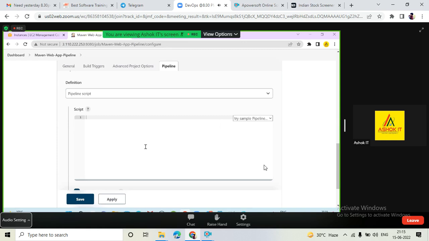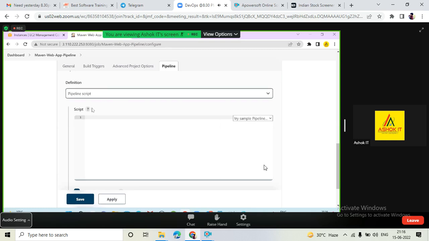We want to use the file which is already available in the repository. Got it? Who will write that Jenkins file? We will only write that Jenkins file. As a DevOps engineer, we will write the Jenkins file and commit it to the repository so that we can use it every time we create a pipeline.